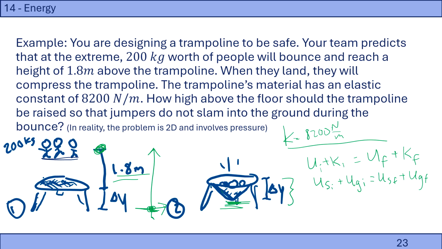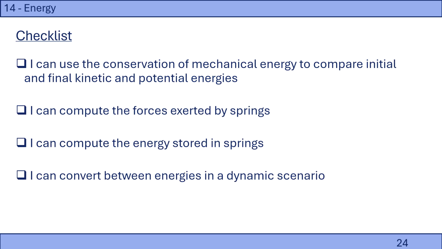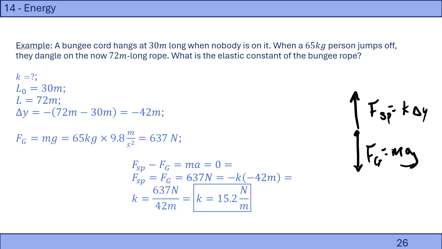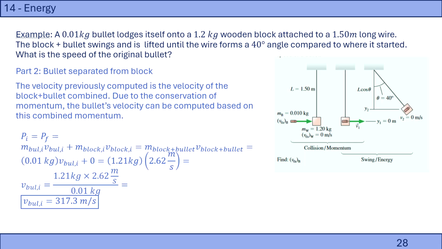Okay. Be careful about what that y value is in the potential energy, right? It's not going to just be 1.8 meters. We're going to have to add delta y to it. So these are my little hints. Why don't you give this a shot, and then we can work through it together, or you can just cheat and look at the back of the notes since they are right here after your checklist of what you want to make sure that you understand. You can look through and look for the answer at the back.